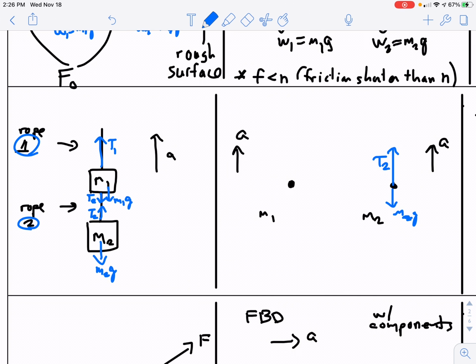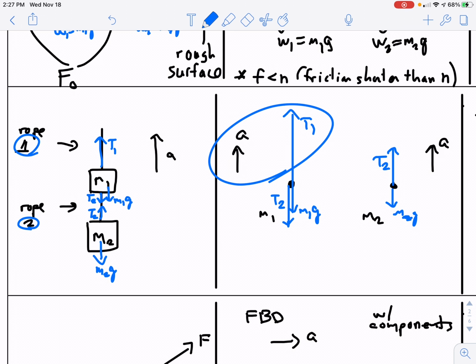Then I'm going to take this same length of tension right here, but I'm going to apply that downward on mass 1. So tension 2 applies downward on mass 1. And I also have weight 1 directed down as well. M1G. So notice I have 2 forces acting down. I need to draw tension 1 long enough so that this arrow is longer than the combination of this one and this one, so that the forces going up are greater than the forces going down. Why? Because I'm accelerating in that direction.